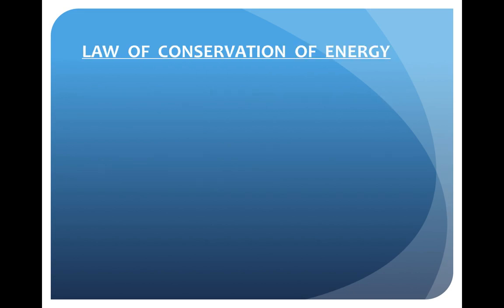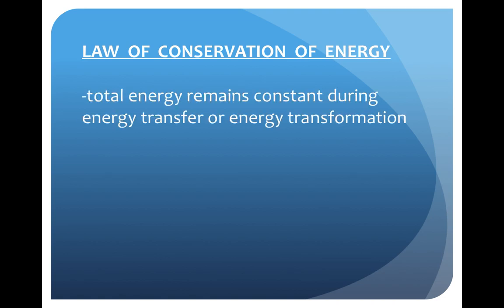Law of conservation of energy. The total energy of any system remains constant during energy transfer or energy transformation. So the universe is considered to have a set amount of energy. It's always been there, and that amount of energy can never be reduced or increased. It's always the same amount.